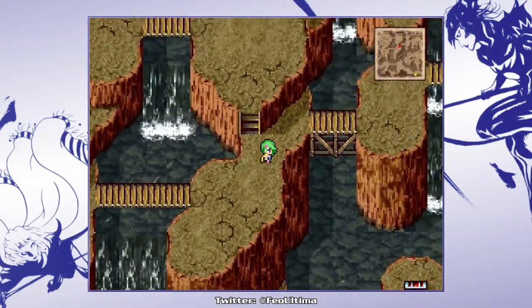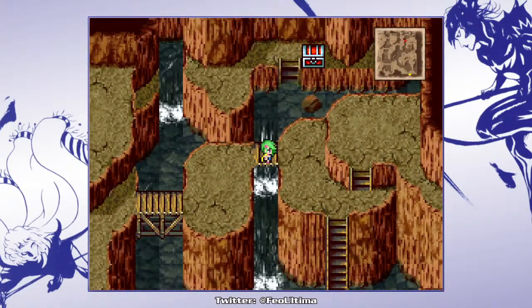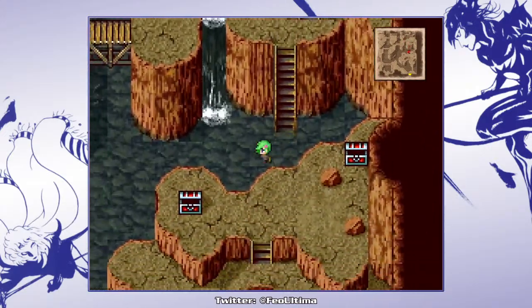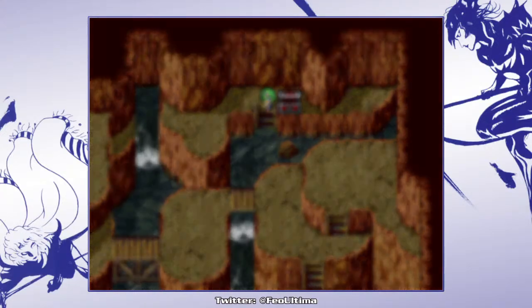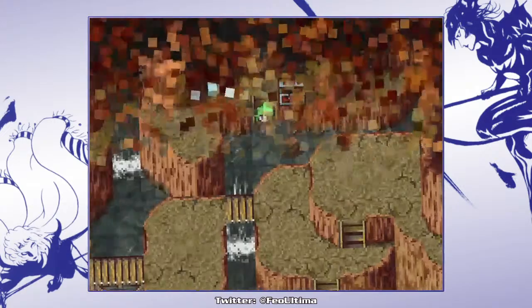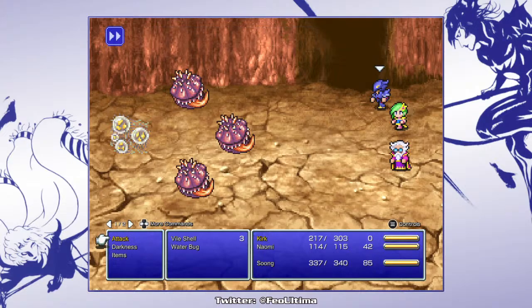Yeah, right, but we're heading for this chest, right? I think, yeah. You can walk up waterfalls in Final Fantasy, and oh, you don't take damage in this one. In Final Fantasy 3, you always take damage when you walk up the waterfalls or down the waterfalls. It's really annoying.